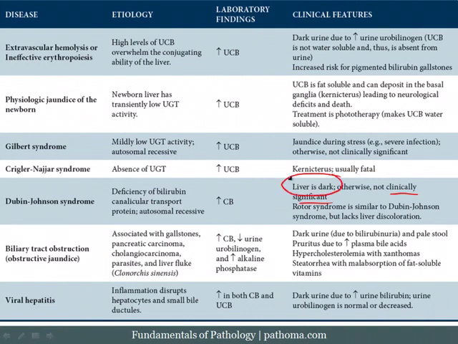So they'll tell you, for example, that a surgeon goes into the region for some other reason and all of a sudden sees that there is a pitch black or pitch dark liver. And so again, that would be suggestive of Dubin-Johnson syndrome. Now, there's a derivative disorder called Rotor syndrome. It's the same thing as Dubin-Johnson. However, the liver lacks discoloration. And so that's important to note and can show up on examinations as well.